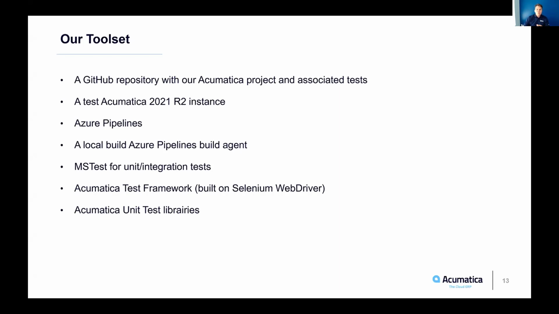You might also want to test on multiple Acumatica versions at once. So if you have a product that targets and supports Acumatica 2022, 2021, 2021 R2, and so on, you might have different VMs, different stages in your pipeline that will test each change against all the different versions of Acumatica that you support. By the way, this could all be running off the same machine. You don't need multiple VMs for that. It is very well possible to set up multiple app domains, multiple app instances from a single server using IIS.